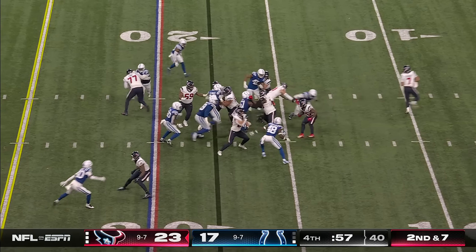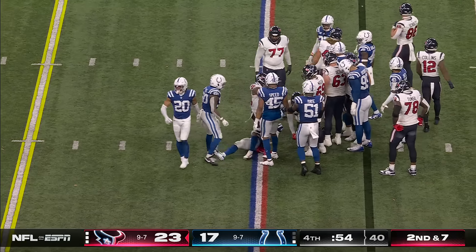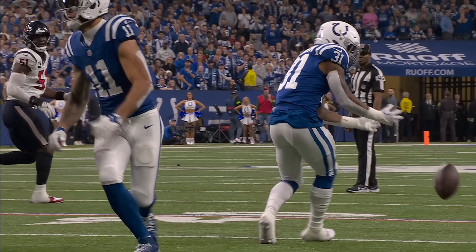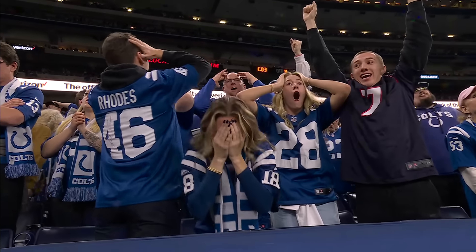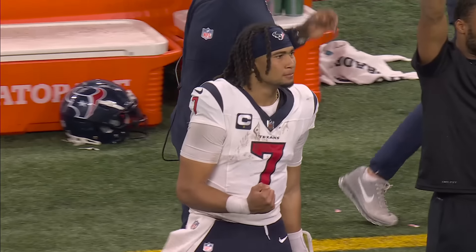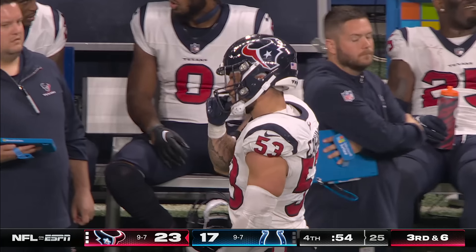Second down and seven. Hand off to Singletary, and the Colts will use their last timeout. On that fourth and one — this throw was a little behind Goodson. Goodson comes into the game with six receptions on the year, so he hasn't had a lot of opportunities in these situations. It can be caught, but you can also deliver a better ball. Both of those players will take ownership on not being able to make the play. They called that timeout before the fourth and one after trying to draw the Texans offside. So they're out of timeouts.